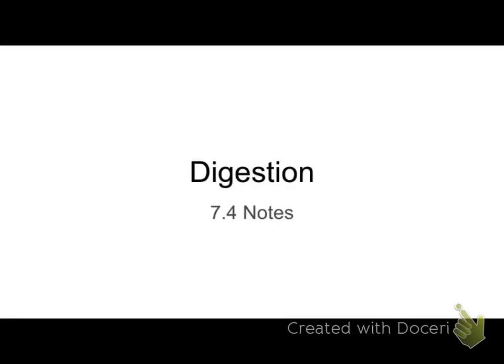Goals and objectives for the day. By the end of today, you'll be able to define digestion in terms of our class. And then you will also be able to explain how digestion looks just a little bit different for each of the macromolecules, because they don't all get digested in the same places or at the same time in the process. Okay?